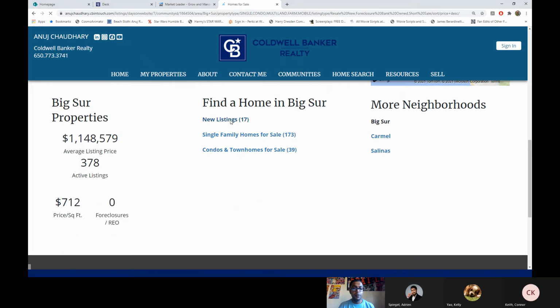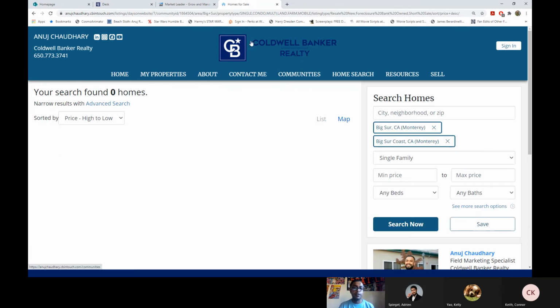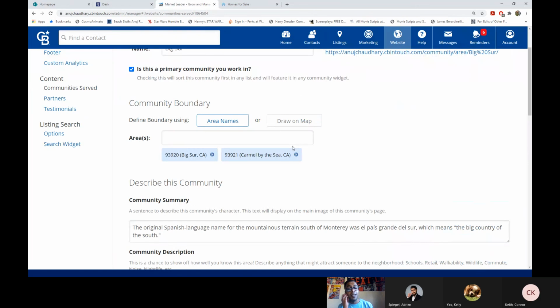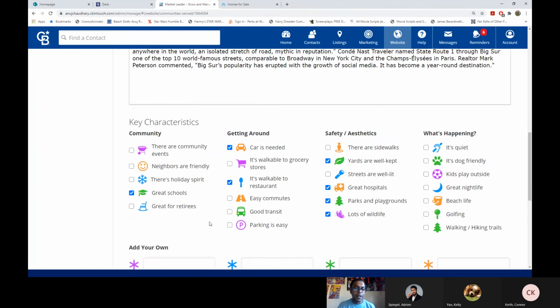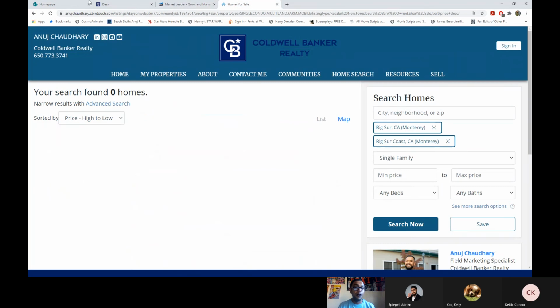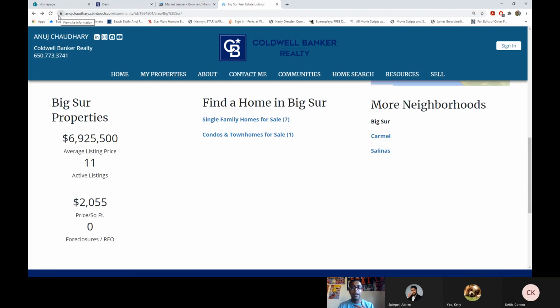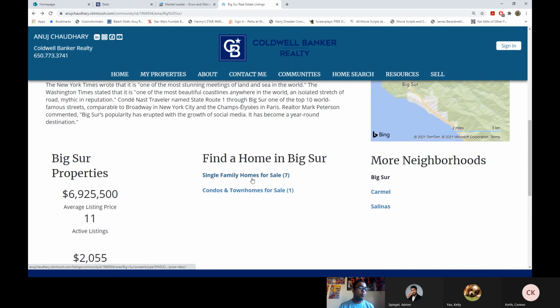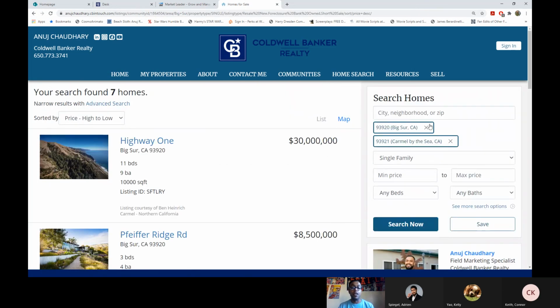And now we can see that that's updated to, no, that hasn't updated yet because I didn't save it. Sorry. Let's just go ahead and save that real quick, and you can see how that update reflects. It's good because, again, it'll help you on the back end. If a consumer creates an account and they sign in and they save searches, it helps you be a more proactive agent and try to better figure out exactly what they are looking for and kind of guide them in the right direction.